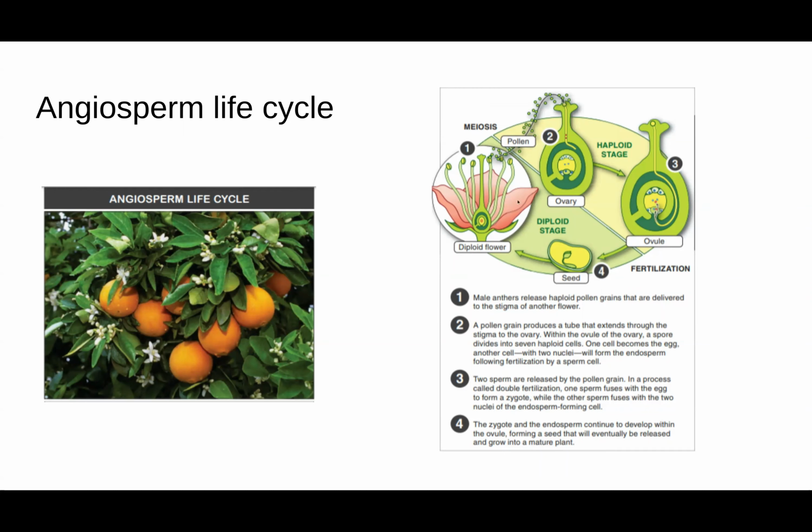And it's only producing flowers because it wants to reproduce. It's not producing flowers because it wants to be beautiful, or for us, it just wants to reproduce. Because remember, as we talked about, life really just wants to pass on its genetic material to the next generation. That's what life's all about. And so it has this diploid stage, and it starts to produce flowers.